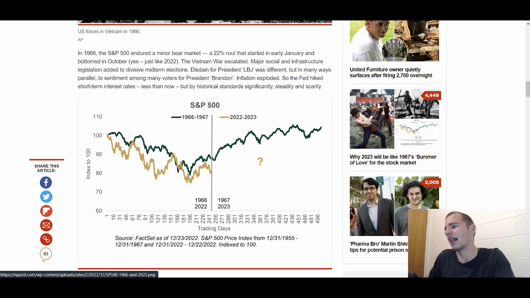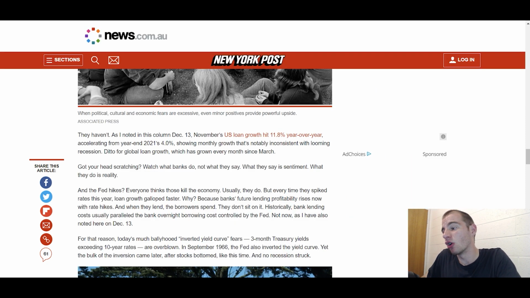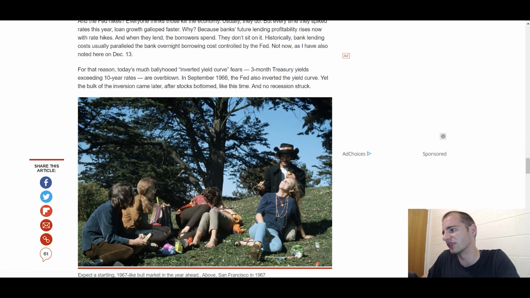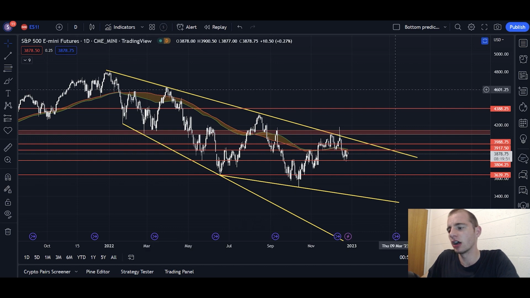We were seeing massive expectations for a confirmed recession in 1967, and ultimately it didn't happen. A few reasons went into that, one of which being election cycles. That's a big deal. Another being loan growth. There are a few reasons he points out here, all of which are pretty valid. Now, again, I'd still say the argument that the S&P 500 will go down is stronger, but the point is there are other cases.